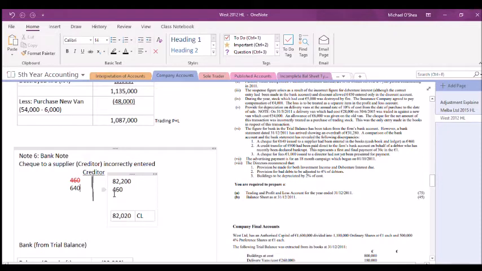Generally, it's much easier to deal with this question if you break it down bit by bit, and you'll see the suspense topic itself can be quite complicated. Sometimes there are multiple steps, so this is us getting into the habit of dealing with this bit by bit. The first part is show the mistake that was made, but show it in red. Then cancel it. Obviously, to cancel it you put it on the opposite side. This is something that hasn't been done already, so it goes in black. The rest of the figures go in black. This is the only thing that goes in red. So you cancel the mistake, and then you put in what should have gone in the first place.